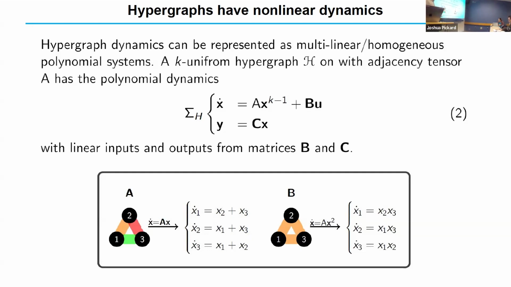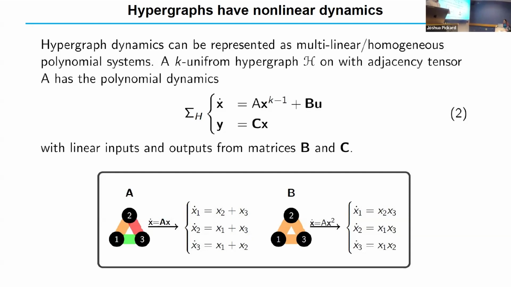And in this case, we're going to have some linear differential equations where the derivative of x1 is going to be x2 plus x3. In the hypergraph case, rather than having linear equations, we're going to have nonlinear terms, and those nonlinear terms are generated by the homogeneous polynomial of the tensor. And what we really mean by that, or one way we can think about that, is we replace every addition with multiplication. So this term, x2 plus x3, will become x2 times x3. And we're going to have nonlinear dynamics.